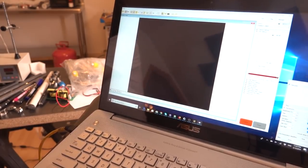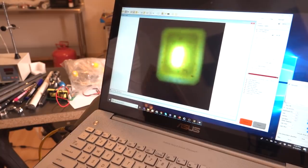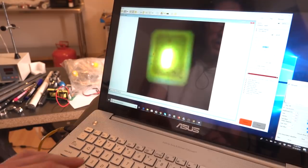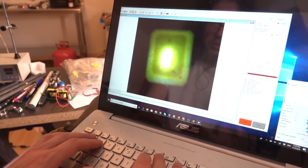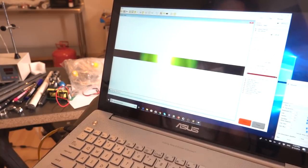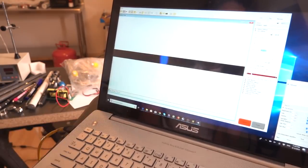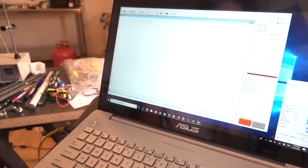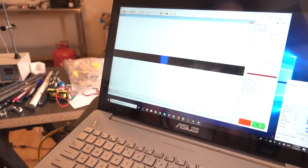So number one, I'm going to need my LED up. And let's try, I think it's 128 by 8 is when I can go up to a million frames per second. You don't get much, you see. Right, let's do it. Million frames per second. Oh, this is going to be so hard to find the on-off events. Okay, right.